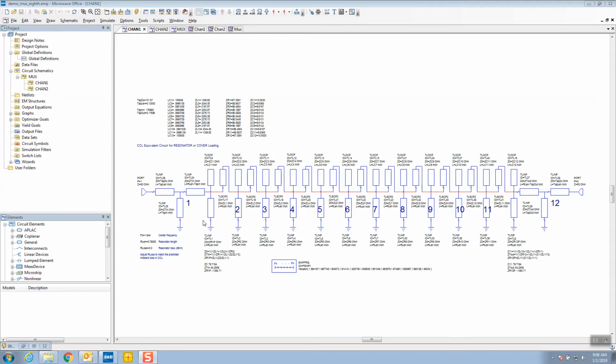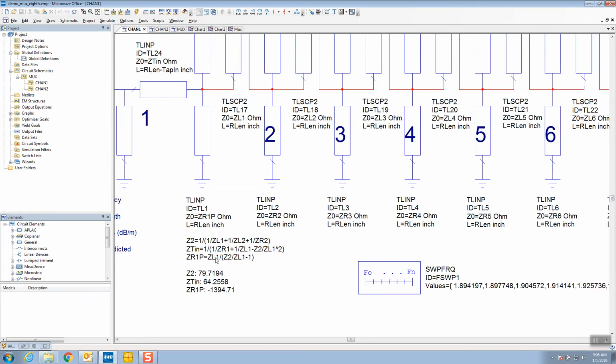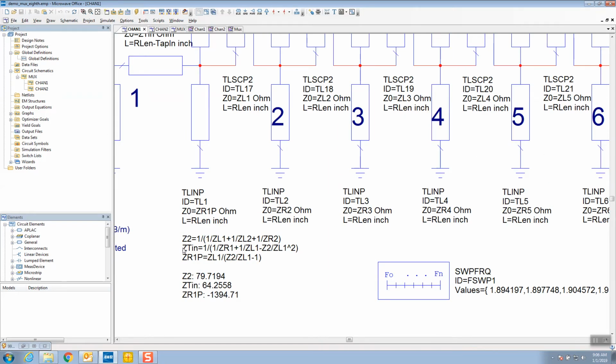This transmission line is actually a correction factor for the tapping. This is from a paper by Bud Crystal. The impedance of this line depends on the impedance of the first two resonators and also the first two couplings. And you can see the equations for that computation here. And the result is actually a relatively high impedance transmission line that happens to be negative. But again, this is a correction factor rather than a real transmission line in the final filter.